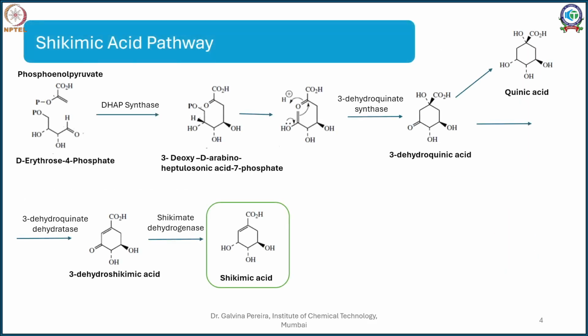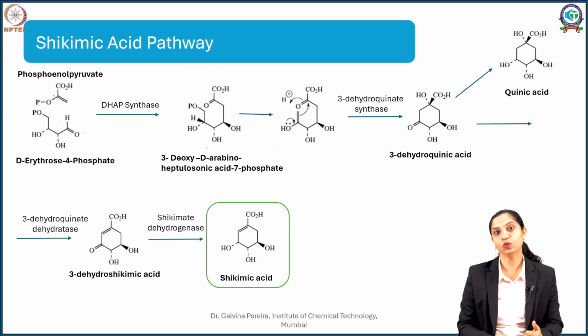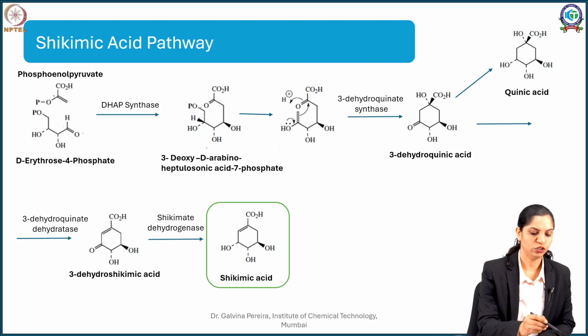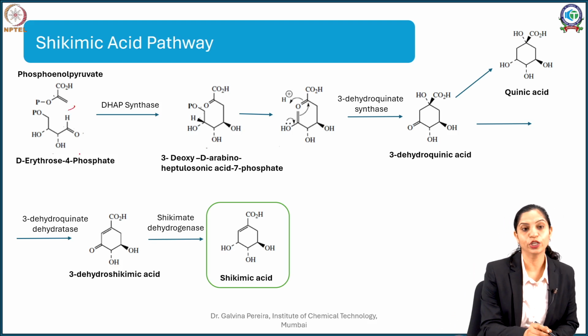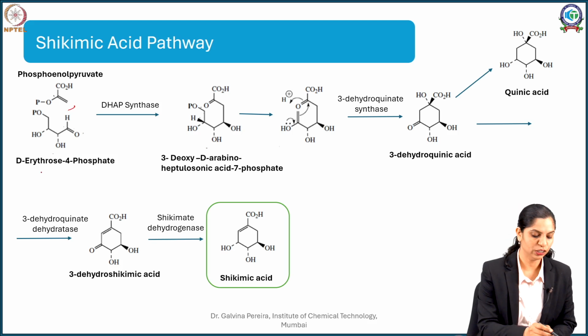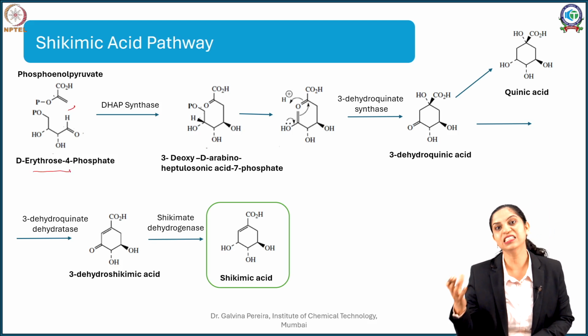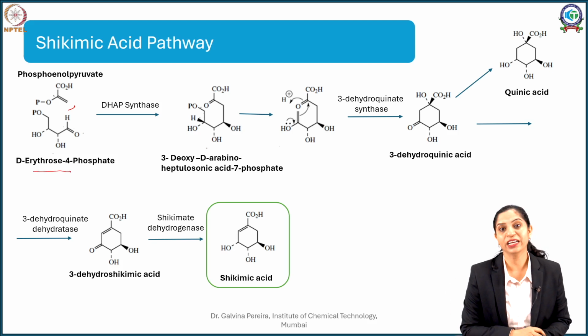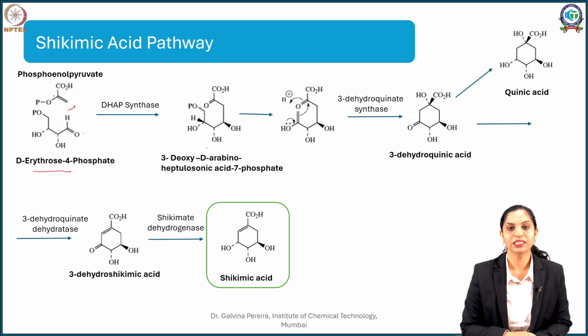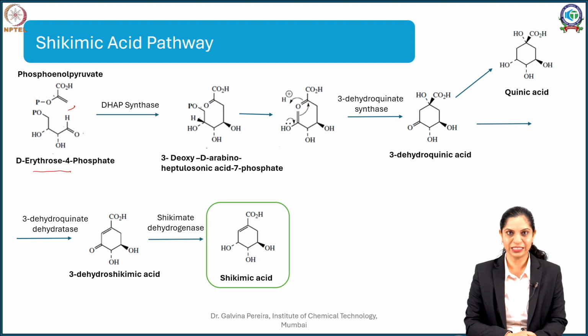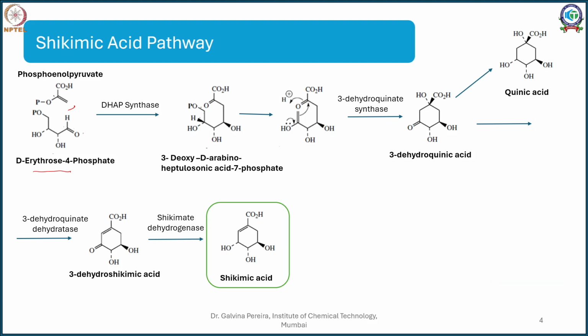Now to start with, your shikimic acid pathway happens via two starting materials, phosphoenol pyruvic acid, as you can see here, that is your phosphoenol pyruvate, and the second molecule is a 4-carbon sugar, that is your erythrose 4-phosphate. So we add a C3 and a C4 to get a 7-carbon unit. This 7-carbon unit is called deoxy-D-arabinoheptulosonic acid 7-phosphate. So what happens, you can focus here. If you see this carboxylic acid, the phosphate is removed to get a ketone, and here you can see this carbon.